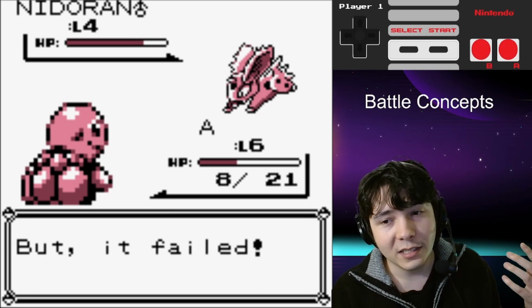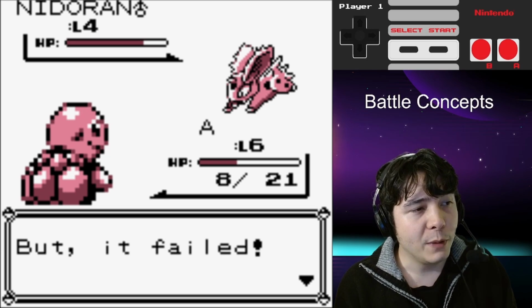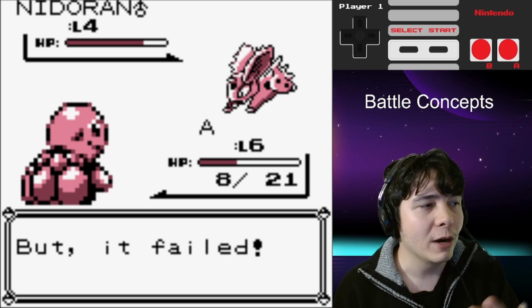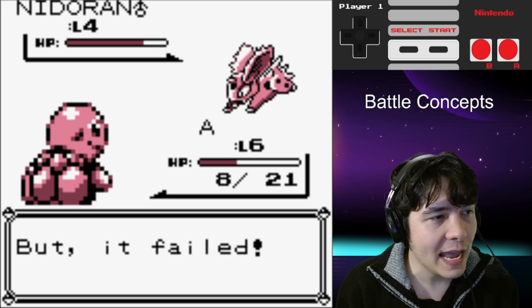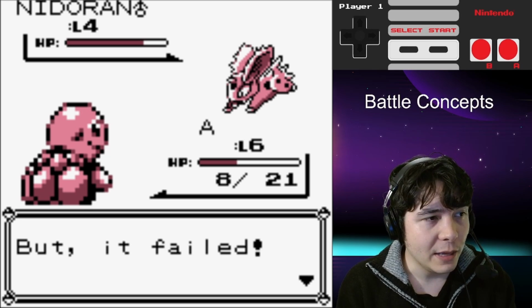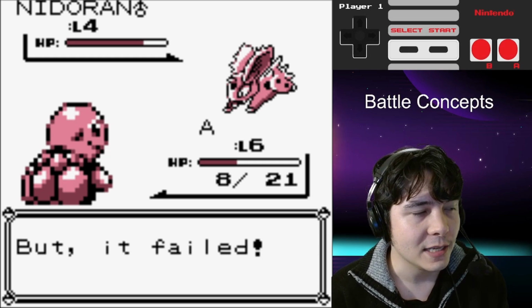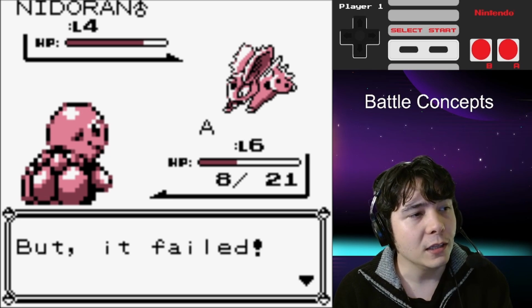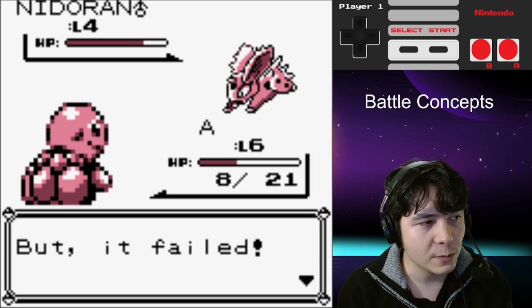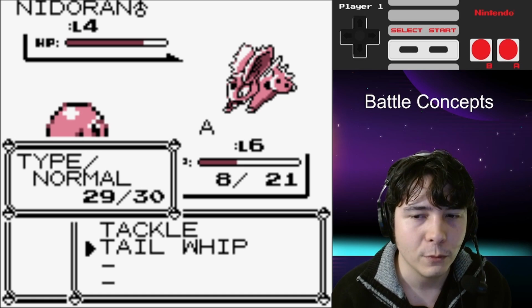So the but it failed text, this is the last text box before menu. For these boxes, whatever they are, whatever the last text box is before menu, if I press B and then immediately press A, it will immediately let me do something. It has to be B into A though, it can't be A into A. So if I clear this with B and then immediately hit A, you can immediately get the text press in the next possible frame. So I can go BA here, and then it immediately lets you in, and then you can use whatever move you need to use.